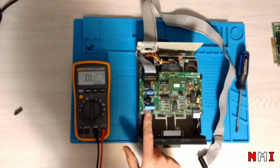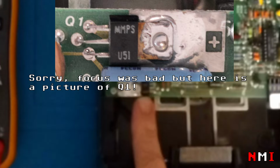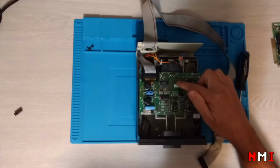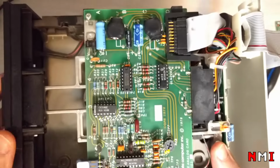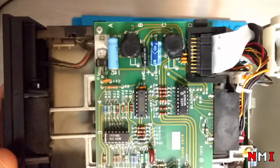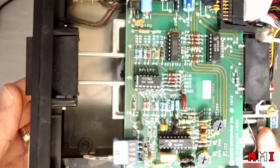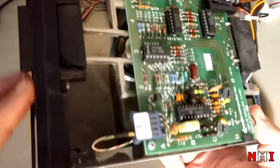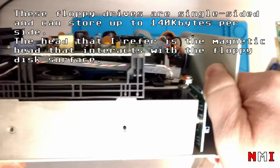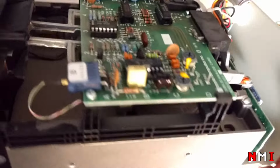Oh, that is an old regulator, I think. I'm not sure if this is a regulator or maybe a transistor. Q1? Oh, it's a transistor. Oh, never saw this packaging. Yeah, look at this board, the PCB. I don't know, it's kind of interesting design. It's almost like it's hand drawn. This is probably the connector to the head. Yeah. These wires go there to the head. There's only one head. Okay.